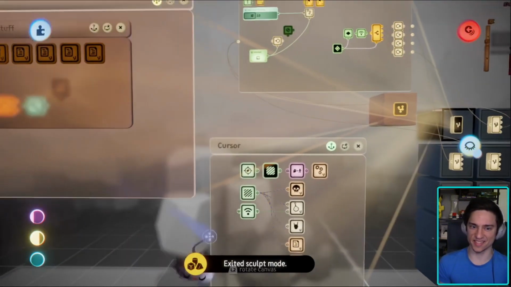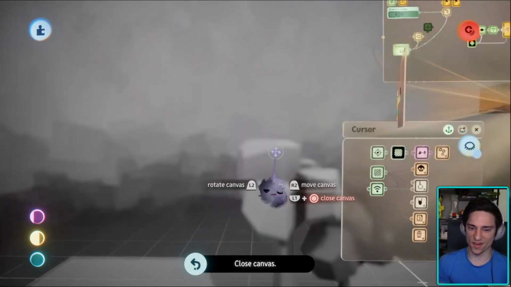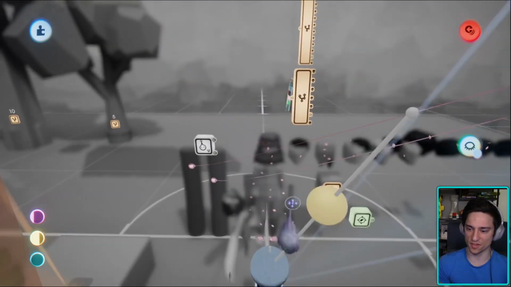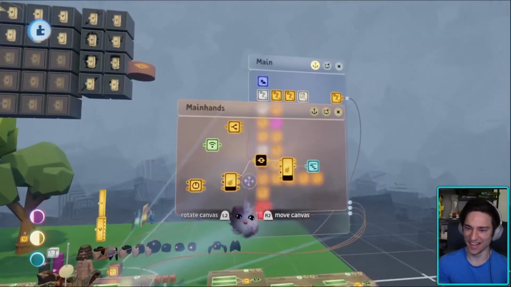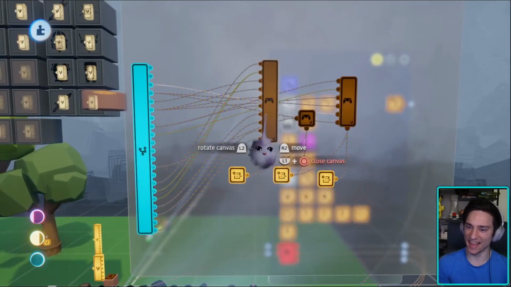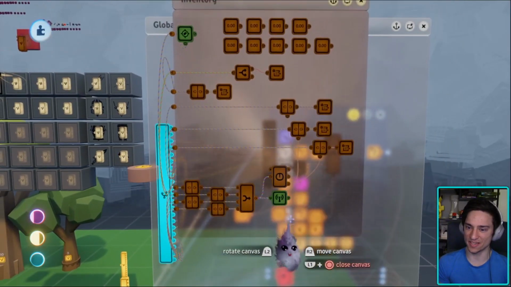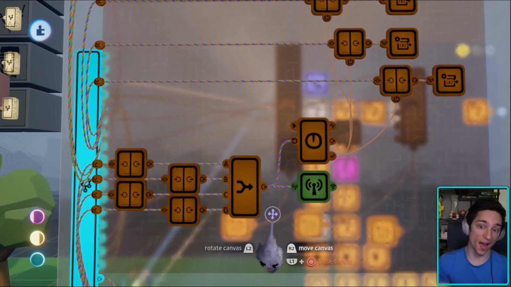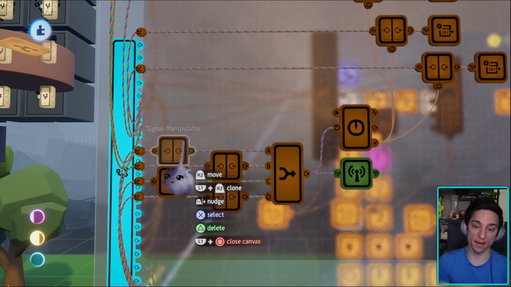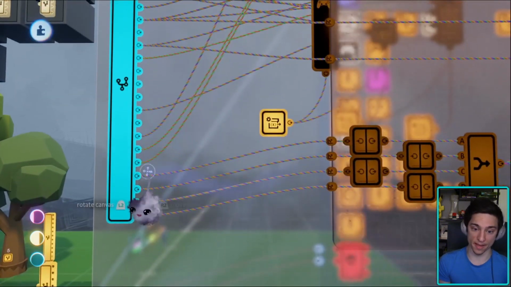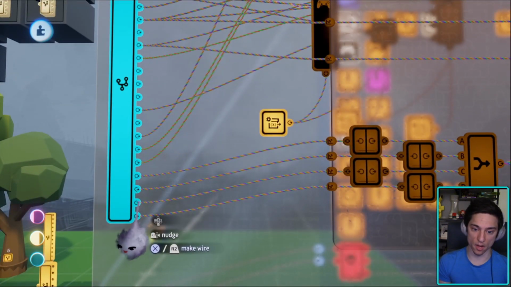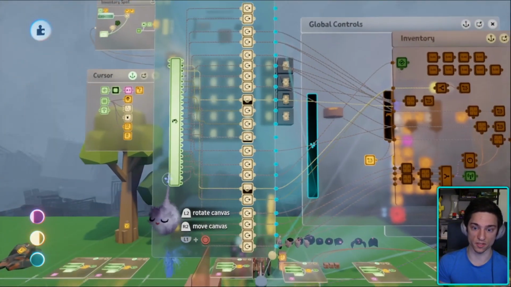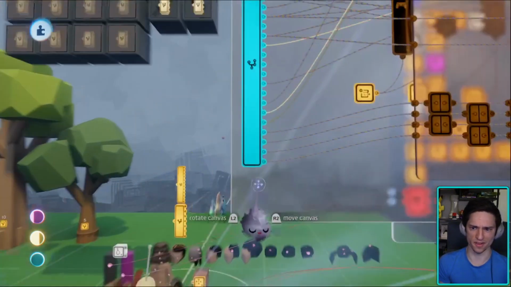There's a lot here. This is gonna be a fun video. Where are the controls? I believe the controls are here, and it's probably gonna be here. Inventory navigation. This is a fat wire. We are putting in the 4 D-pads, right? So up, down, left, right. If we go into this, it is literally just a controller sensor hooked up to everything.